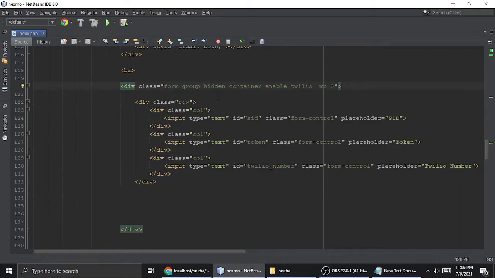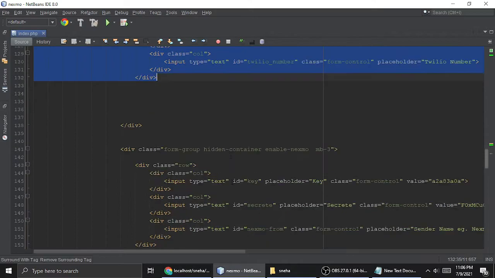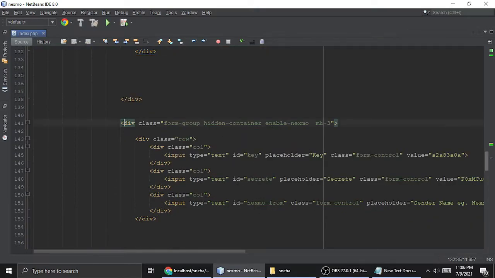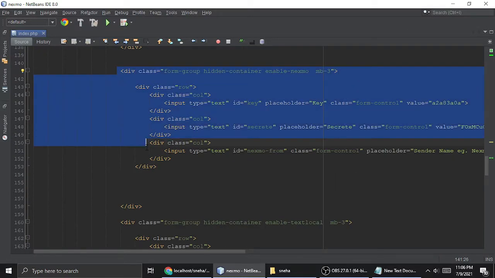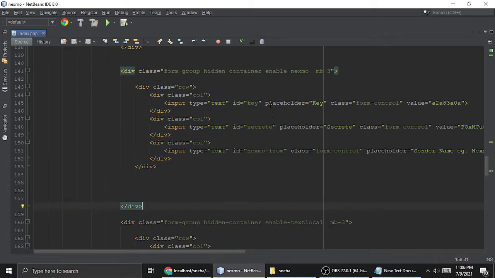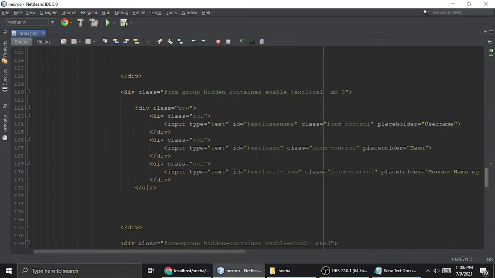So when you click on enable Twilio, this form will open. When you click on enable Nexmo, it will show key, secret, and sender name, which is an ID, and these IDs are very important. The ID is key, the ID is secret, and the ID is Nexmo from.